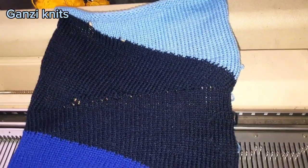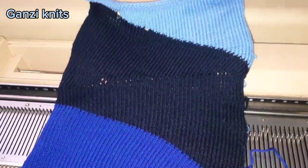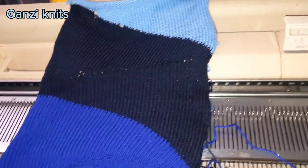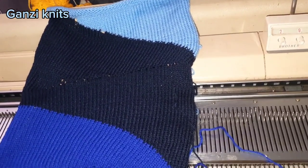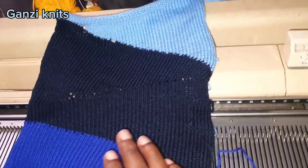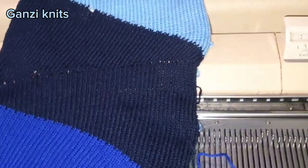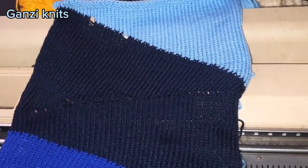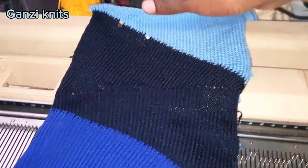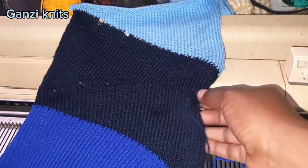So guys, that's it. You guys can see the design. So that's how you make such parallel designs. If you want to have a parallel kind of design in your work, that's how you make it. So you saw how we started this, and then went to the next part, and then we went to the third part. So that's how you make those parallel lines. Then you can reach a point where you want to make whatever part you're making. So guys, that's how you make that particular design.